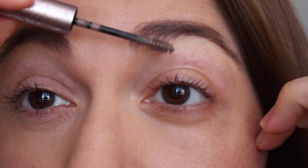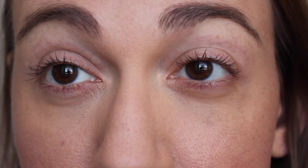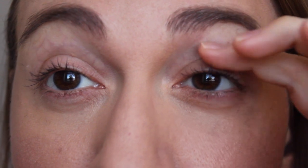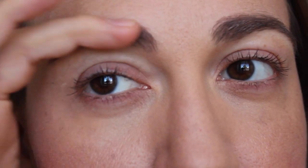Alright, what do we think? It looks like it filled in this side more — I don't know if it's because it's more sparse down here, so it's harder to get that area. I do feel like it did a pretty good job actually. I need to mess around with it and sort of perfect it, maybe use a little bit of a brush to get the harder-to-reach area without getting it all over my eyes. This one is still drying so it looks a little different than the other side. It doesn't feel really weird — it's a little bit stiff and crunchy, but it's not terrible.